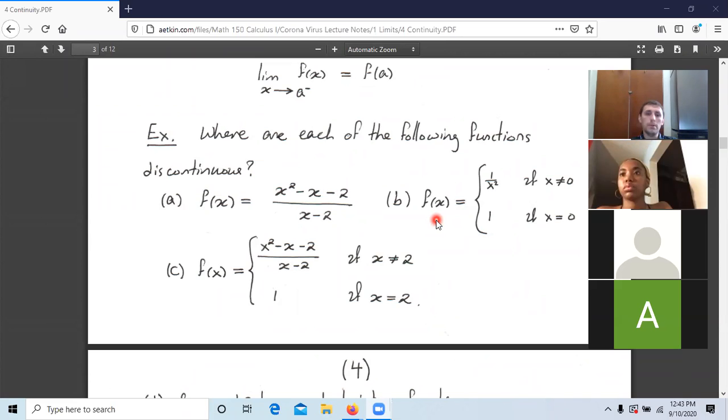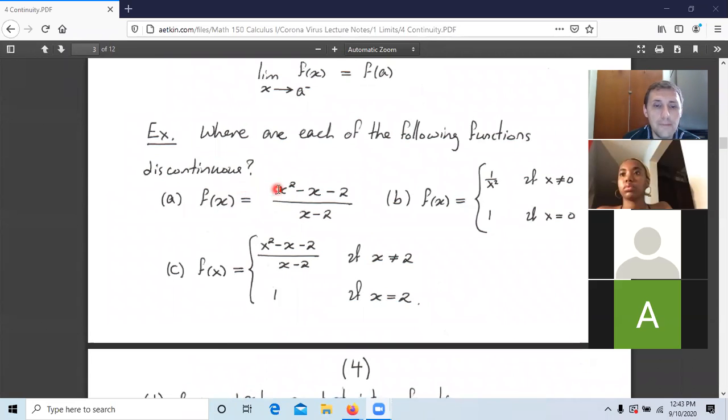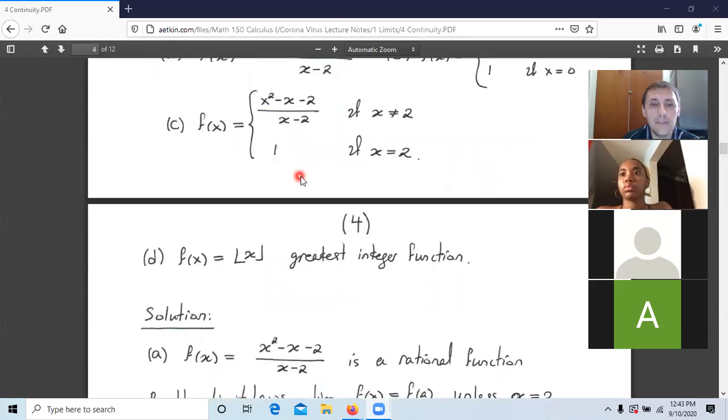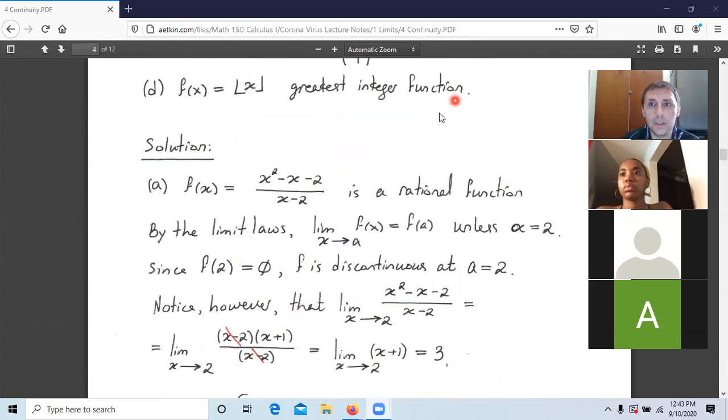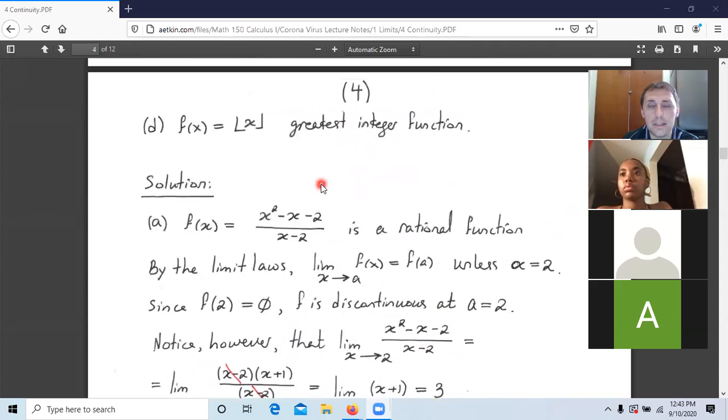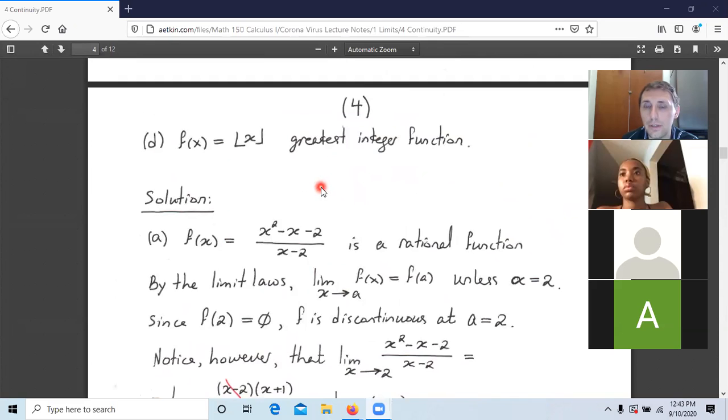So back to this problem, where is A not continuous? Because the denominator is 0, correct? At 2. So for A, let's just see A. If I plug in 2, it's undefined. As soon as it's undefined, it means I have a hole. Good. However, look what happens. Is this a tear or just a hole in this fabric, in this string?